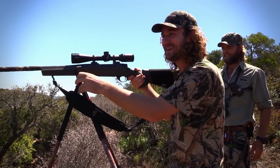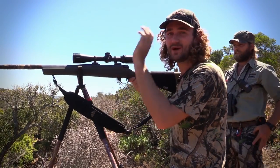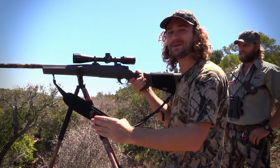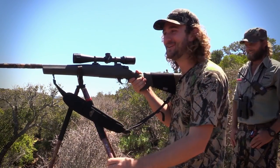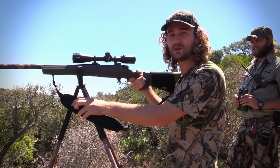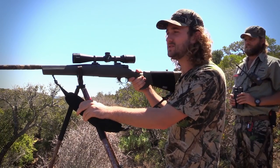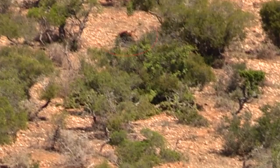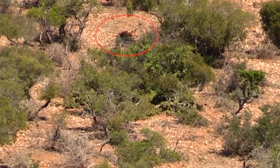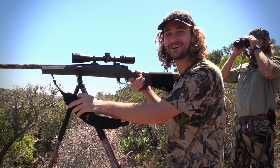Man, that was cool! We must have waited for about an hour — maybe even more — for him to just move out of the shade. It's the most stubborn impala I've ever seen, but eventually he came out and I think I put a pretty good shot on him. He probably ran about 50 to 60 meters, then you just saw him shake a bit and he went straight down — right in the vitals. Very, very happy. Let's go down and check him out.